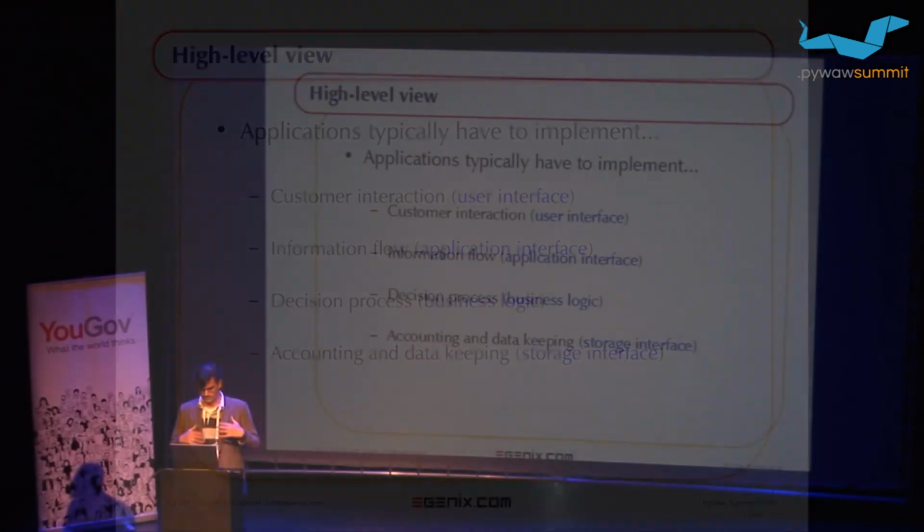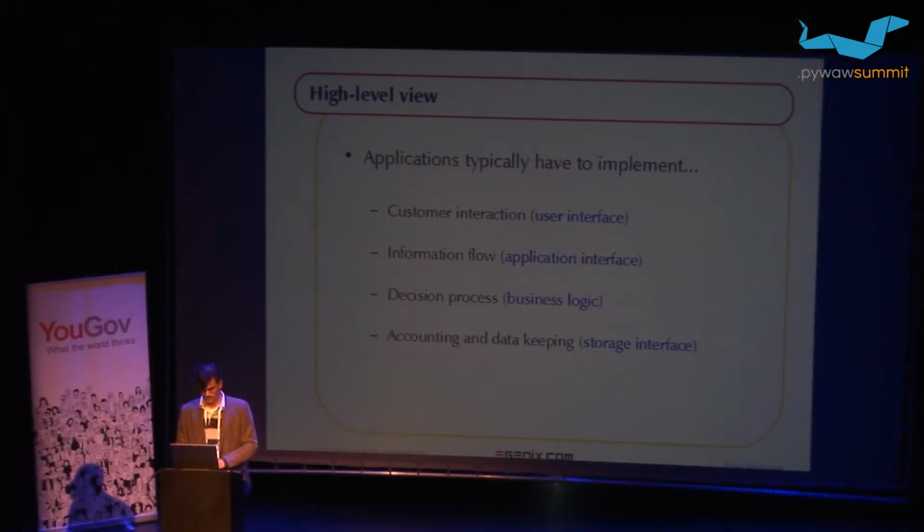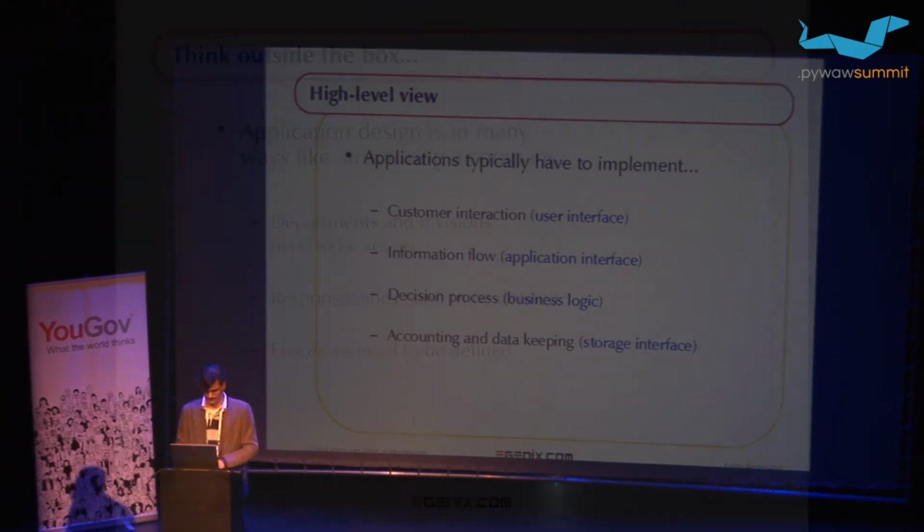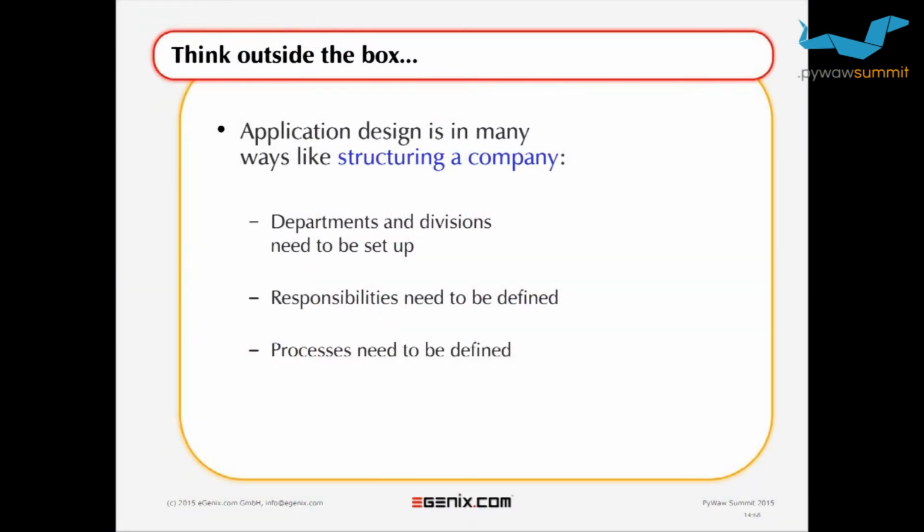So how do you approach this? Well, the first thing that you have to realize is that there are different approaches to the things that you have to implement in your application. You have a user interface. You have something that controls the information flow in your application. You need some kind of business logic, which basically just says that you need to make certain decisions based on the information that you have in your system and whatever your users want. And then, of course, you have to put this stuff somewhere, so you need a storage interface of some sort. So those are the basic things that you need.